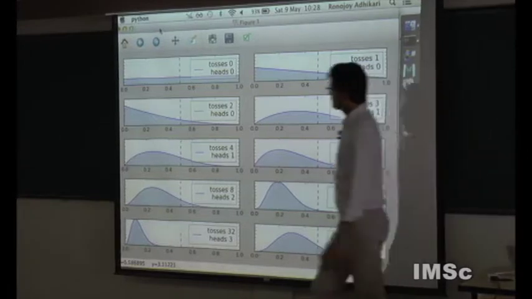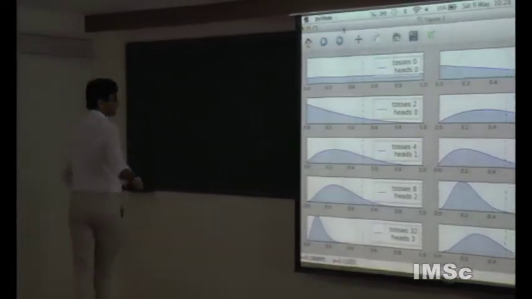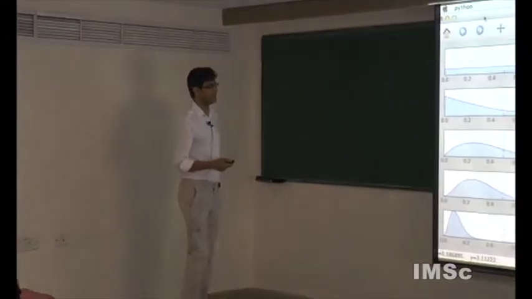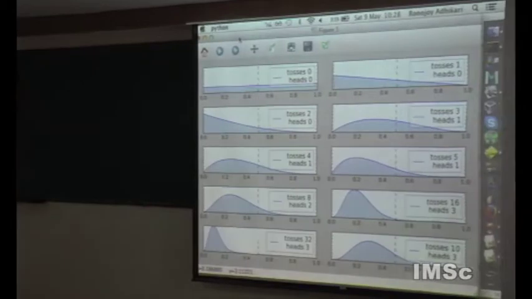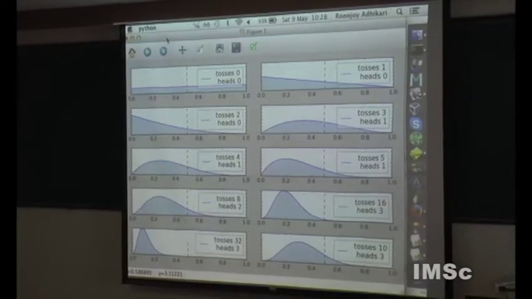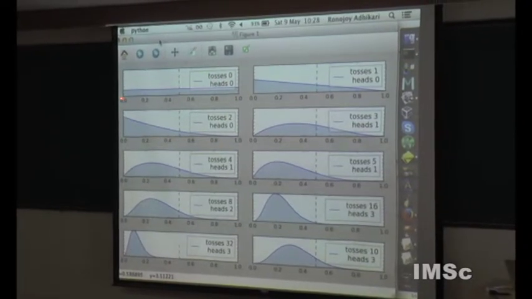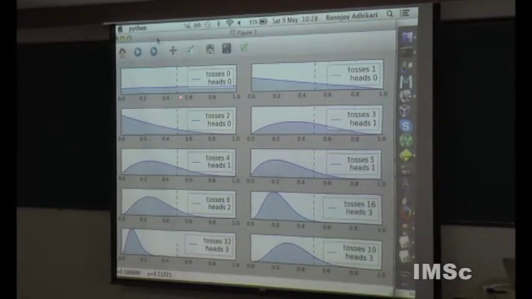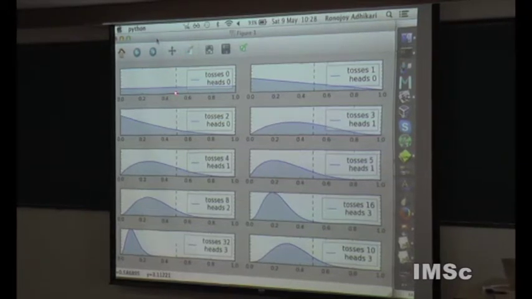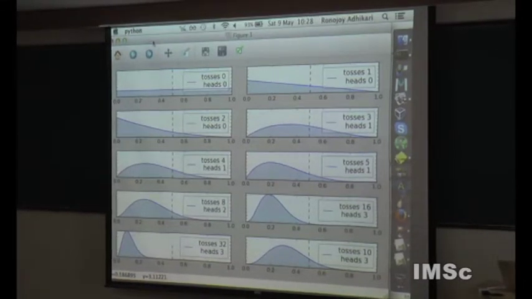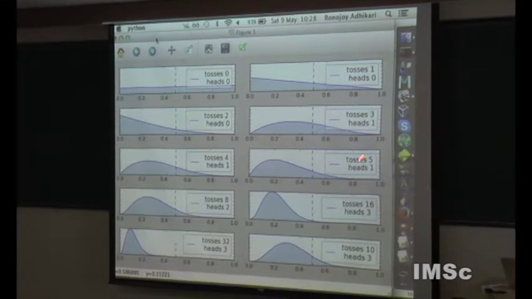Right. So what we had done was, and the code is available on the GitHub repository. So for those of you who are here from last time, this should be familiar. What is going on here is, we're tossing a coin, and there's a computer program which is telling you the fairness of the coin. Okay? So zero tosses, zero heads. This is the probability of the coin having a fairness value of anything between. If the fairness value is half, the coin is fair. If it's less than half, it's either biased towards heads or tails. Okay? And you keep on tossing the coin, and then this probability distribution starts converging to a certain place.